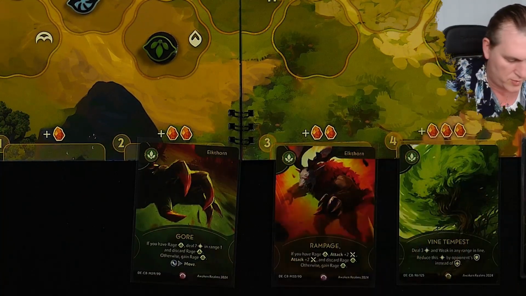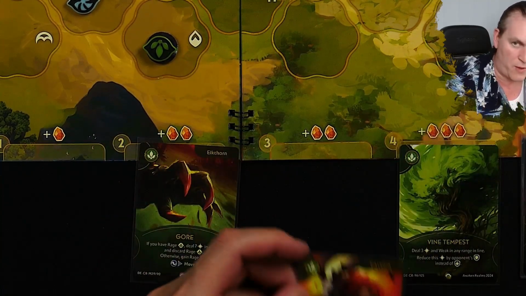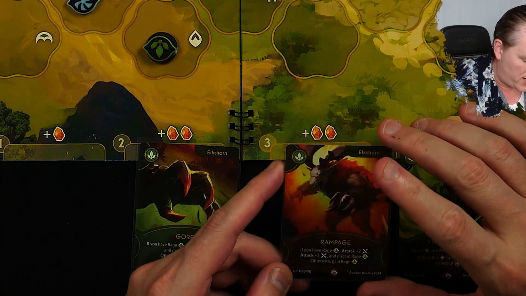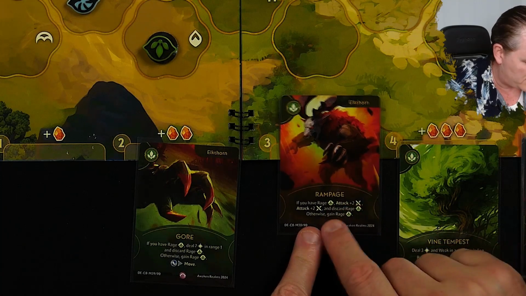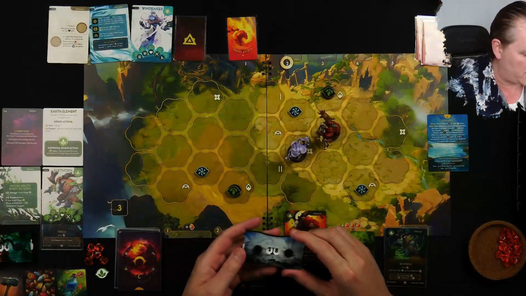If we have Rage, we get +2 attack. We're going to activate Rampage. That gets us 2 power, 1, 2, for a total of 6. If you have Rage, attack, attack, at +2 and +2. So that's 5, 7, 7, 7 is 14. So we just did 14 damage.